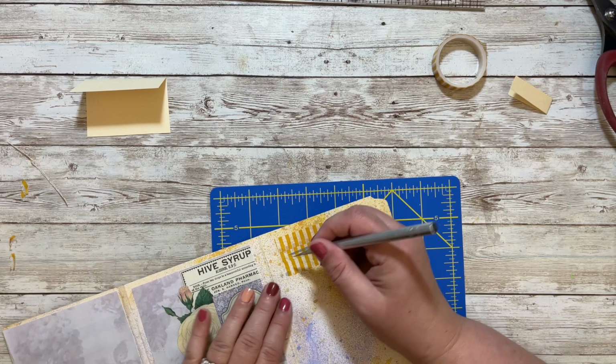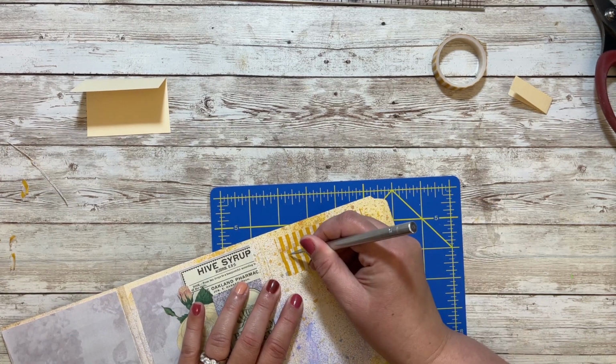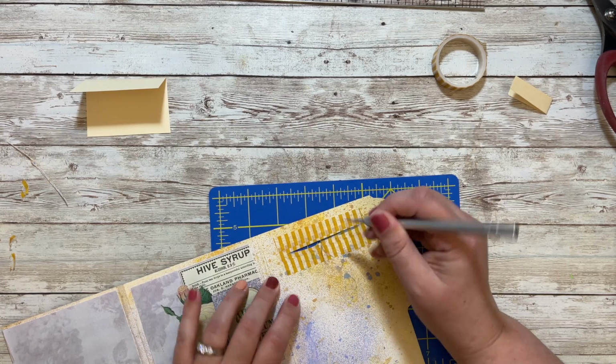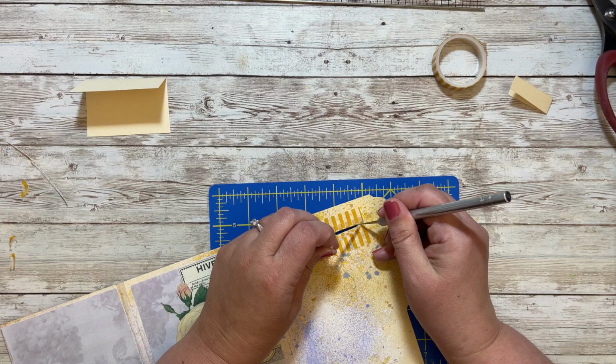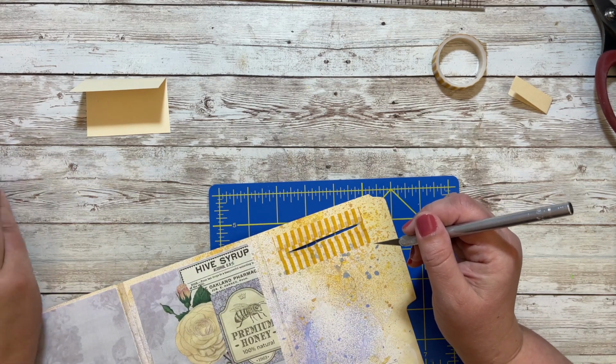We're gonna open it up. I almost did that. Did you see that? There we go. Let me just cut this. And now that is ready. Okay.